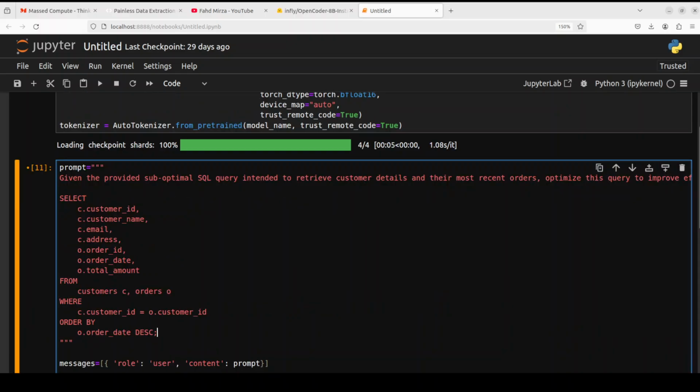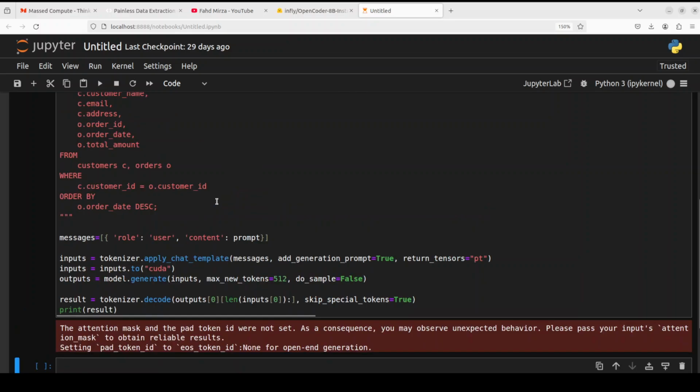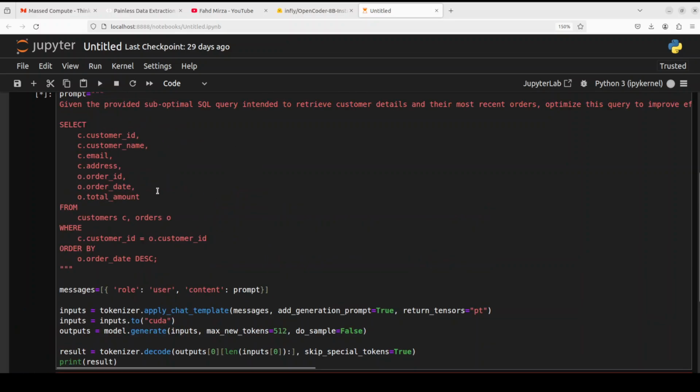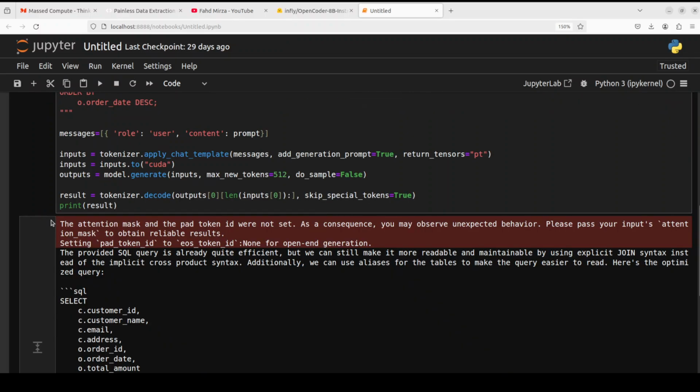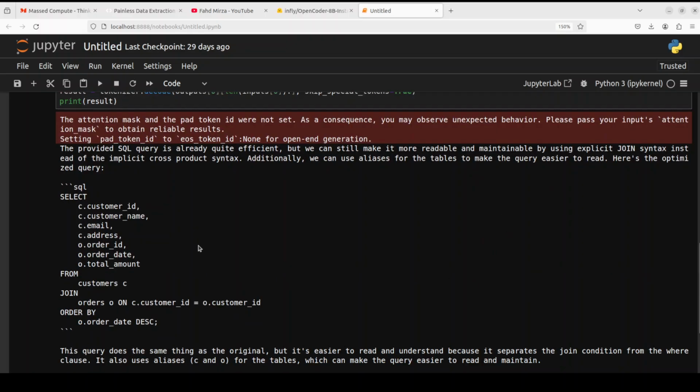Very cool. And now let's see if it can optimize a SQL query. This query is fine, but it is not optimized. Query optimization or SQL optimization is quite a task in the life of a database administrator. So let's see if it has done it or not. Yep, it says it is quite efficient, but yes, we can make it more readable and maintainable.